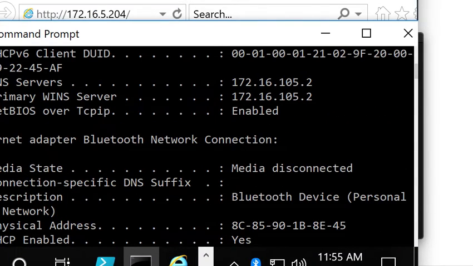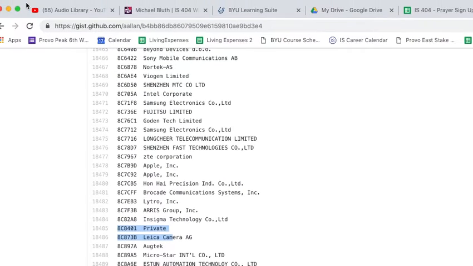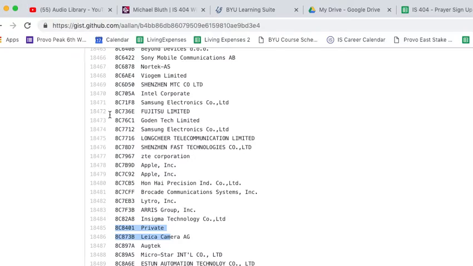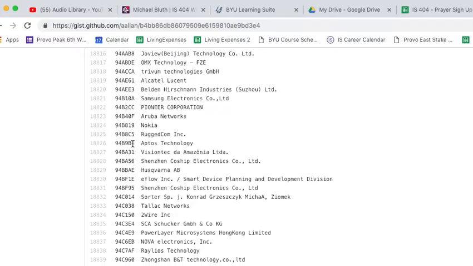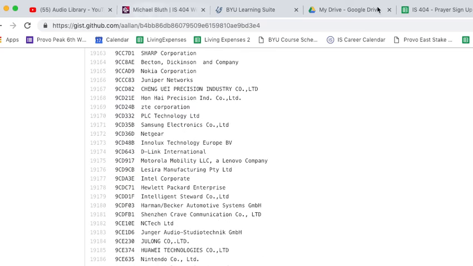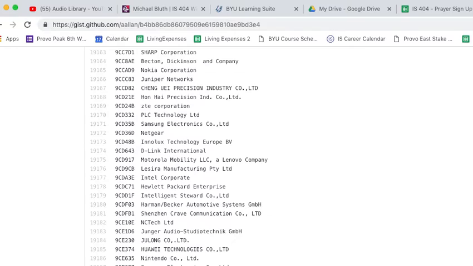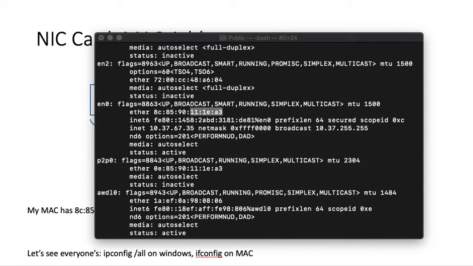Also, if it's of interest to you, you could go out to a website and Google the organizational identifiers for MAC addresses, and you would get a site something like this one, which comes up with thousands and thousands of prefixes that represent a particular manufacturer. So this has implications for security and debugging issues. If you can see the MAC address of the device it's connecting to you, you can know more about which type of device it is potentially.